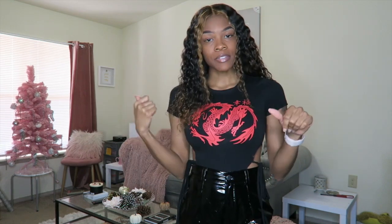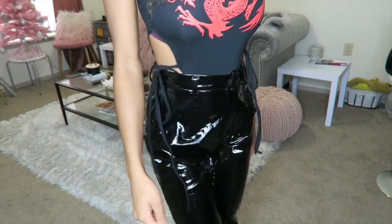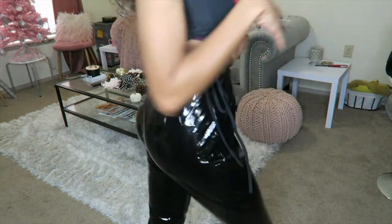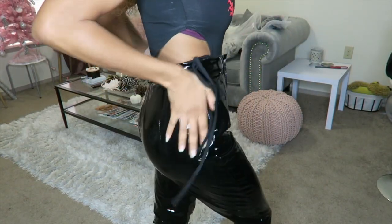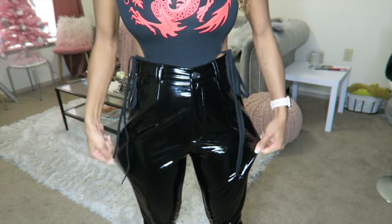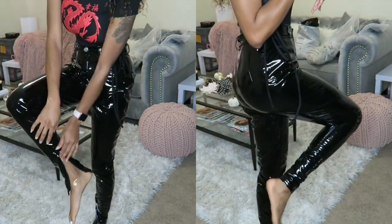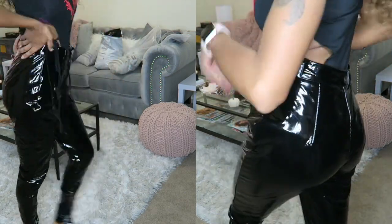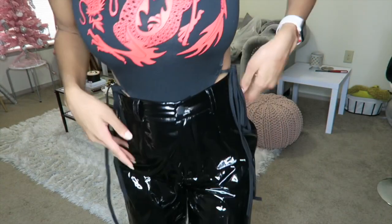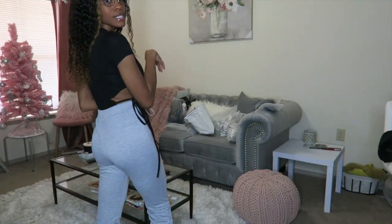This top is actually from Lovely Wholesale but was in the last video — I just put it on to go with these pants. One thing I don't like about these pants is that noise they make. The pants themselves are really cute and really smooth. Once I gain my little 10 to 15 pounds back I'll really be able to fit these, because they are kind of stretchy. On the bottom you can zip or unzip them. I actually really like these pants — they fit a lot better than expected — but one thing I don't like is they don't have any pockets, though they do have belt loops. Everything I got in this haul is a size small.